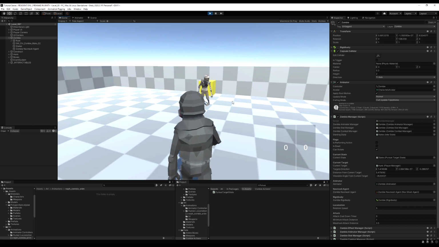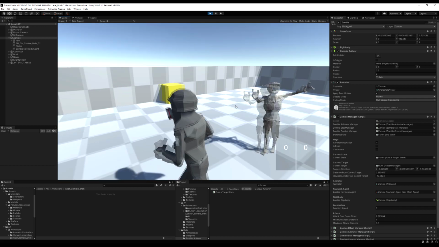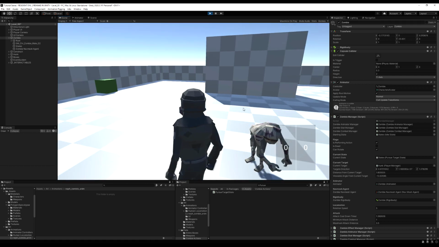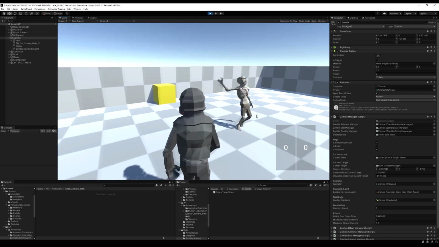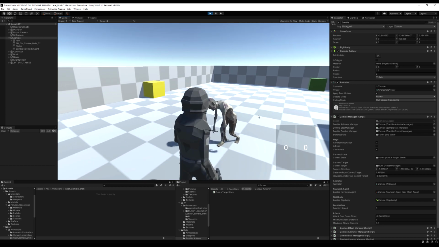So now if we go back again, you'll see if you walk up to him, he's rotating his attack, fine, that's normal, but now he should rotate towards us when we walk around him, and yes, he does. So there's the other attack. Everything is working now as intended so far. Looks good. And there's the other attack again. Let's see if he gets the other one off. Yes, okay, and there's the third attack. So they are all working fine.